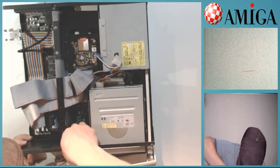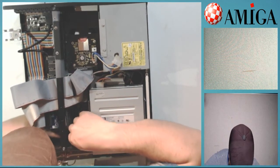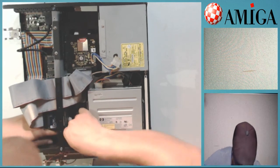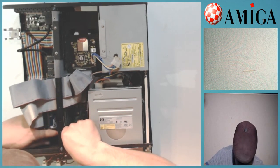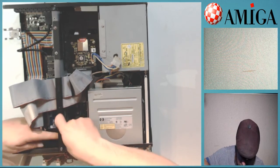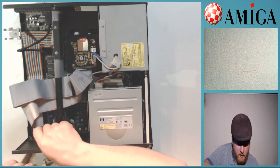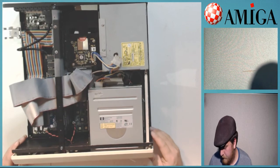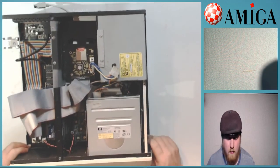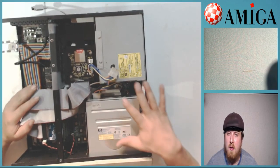The power is a little bit tricky to get to. I always get these cables mixed up for the front. The power can be a little tricky to get to. I don't know if I'll be able to get it in any relative speed. I'm just going to hold that off for a later time, hook up what is hopefully my hard drive LED. In the meantime, there's a fully assembled A4000.